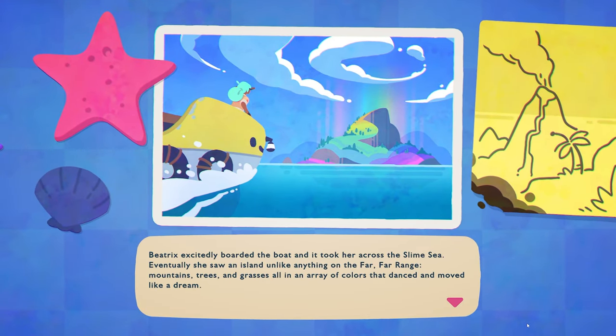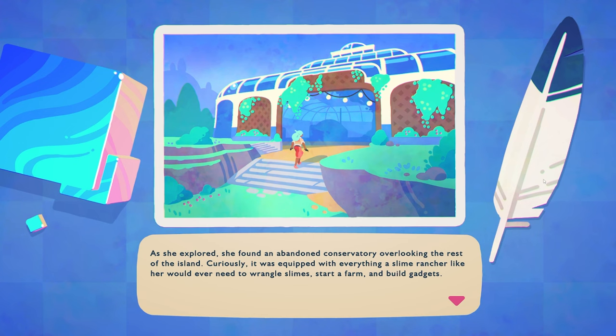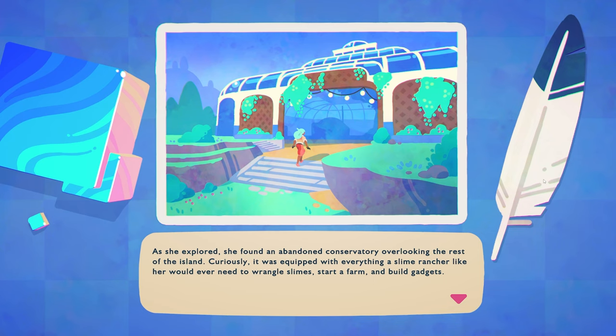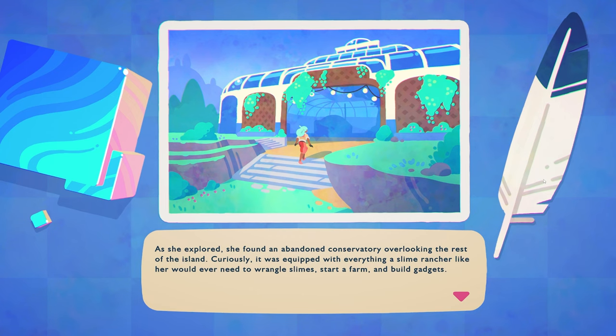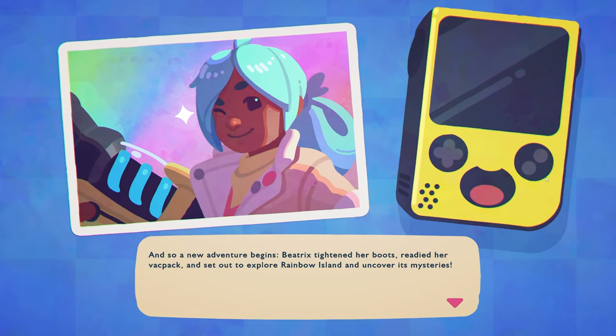Beatrix excitedly boarded the boat and it took her across the slime sea. Eventually, she saw an island unlike anything on the far, far range. Mountains, trees and grasses, all in an array of colors that danced and moved like a dream. As she explored, she found an abandoned conservatory overlooking the rest of the island. Curiously, it was equipped with everything a slime rancher like her would ever need to wrangle slimes, start a farm and build gadgets. Beatrix tightened her boots, raided her backpack and set out to explore Rainbow Island and uncover its mysteries.